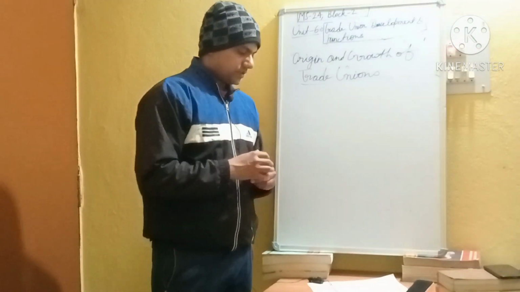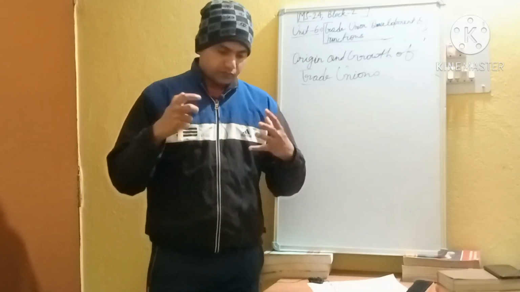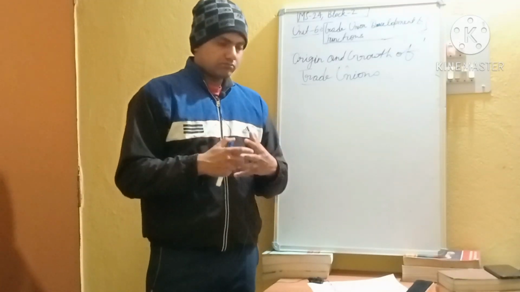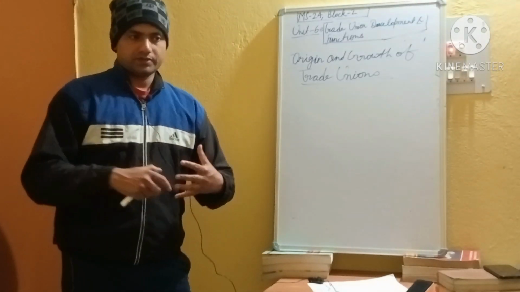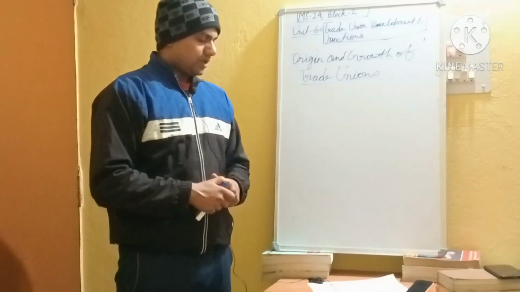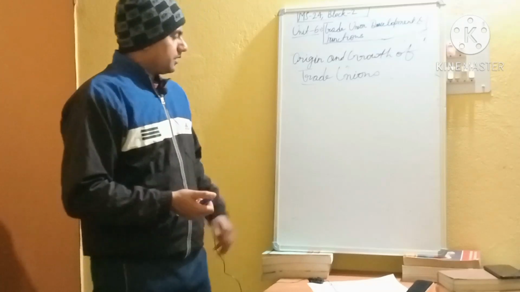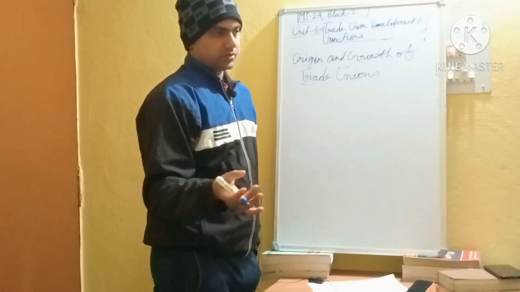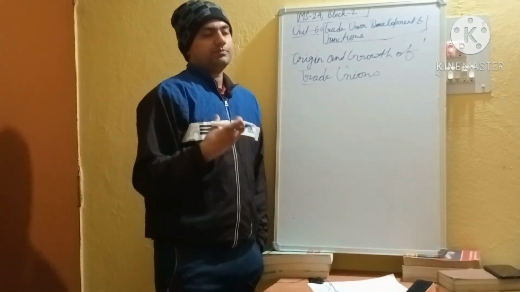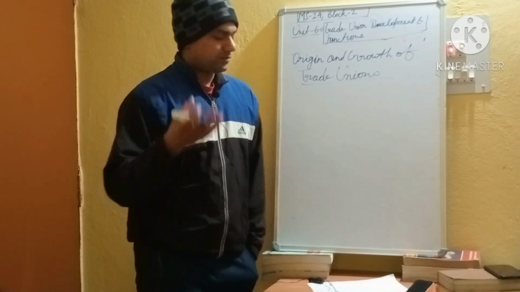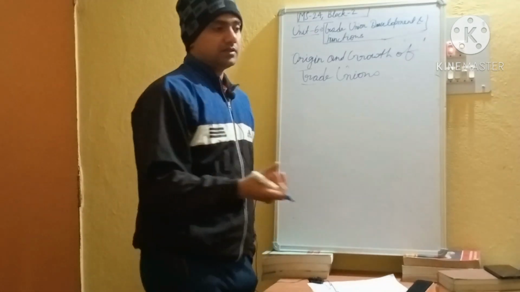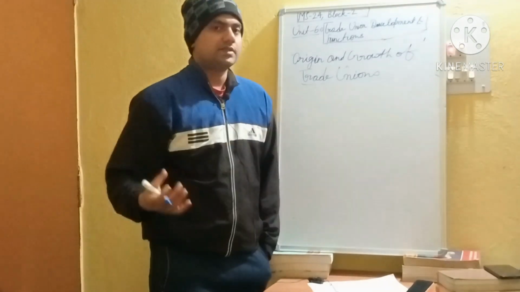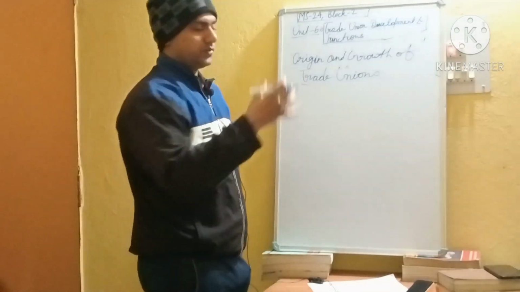In the course of industrialization under the capitalistic economic system, wage earners faced many different kinds of problems. So that's why they formed trade unions. That's why the trade unions originated. Many reasons are also there: these trade unions have grown in response to the peculiar needs and the problems of industrialization. Because I already told that due to industrialization, wage earners faced many different kinds of problems, and they had many different kinds of needs. So due to those needs and problems, trade unions evolved. They came into existence, which we see nowadays.